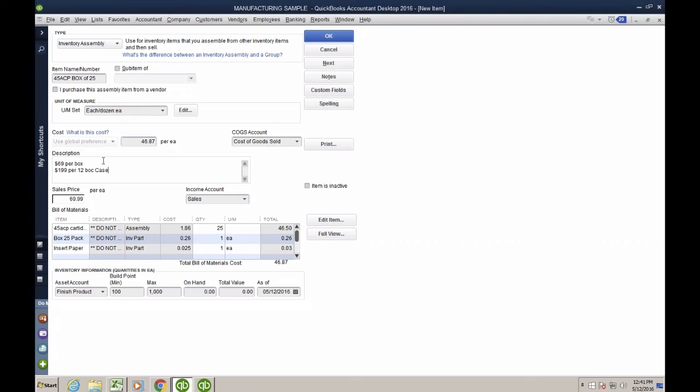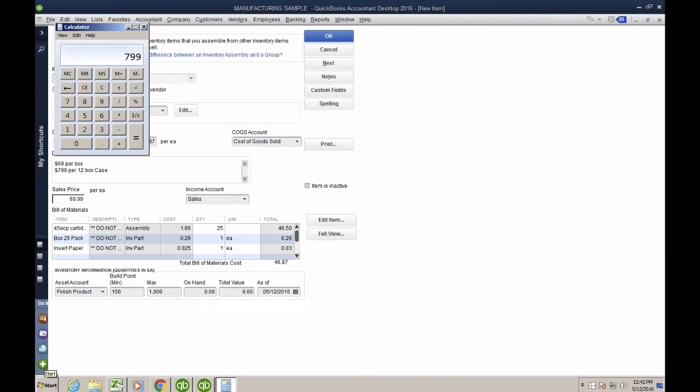Okay, again, because QuickBooks doesn't really have the ability for me to have multiple prices based on quantities, I have to put it as part of the description. That way it lets my QuickBooks user, my client, know what they're going to do with the pricing.